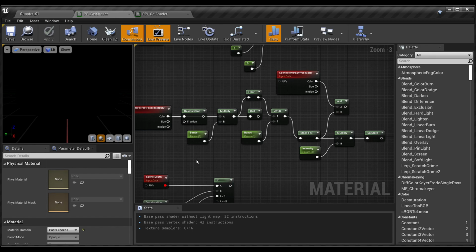And I will also show you how to create some stylized effects for narrative adventure games.